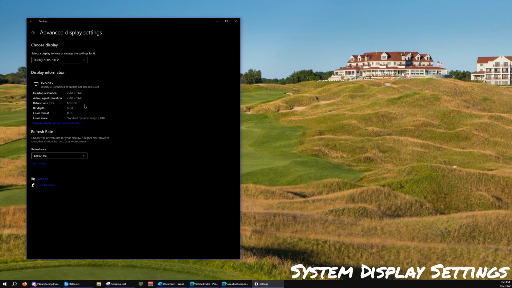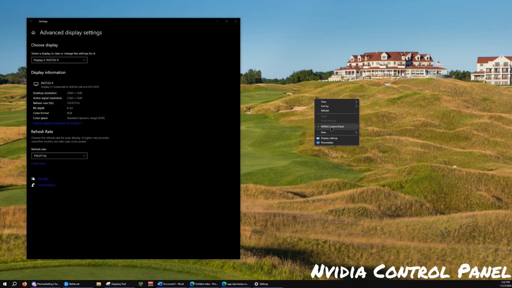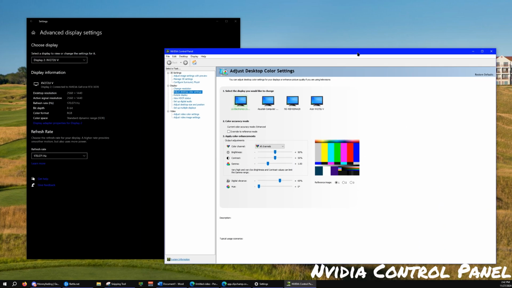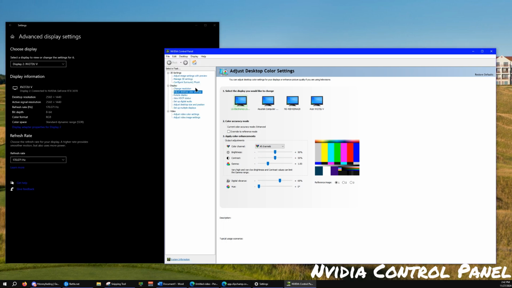If either of those are listed lower, or if they're incorrect, or they're showing less than what's advertised for your monitor, first thing, make sure you have the right cable. DisplayPort cable over HDMI is going to work a little bit better. Then the next thing that you can check, if either of these are off for any of your monitors, you'll right click and go to Nvidia control panel right here. If for some reason Nvidia control panel is not on your right click, you can also just search for it, and it automatically pops up into adjust desktop color settings.